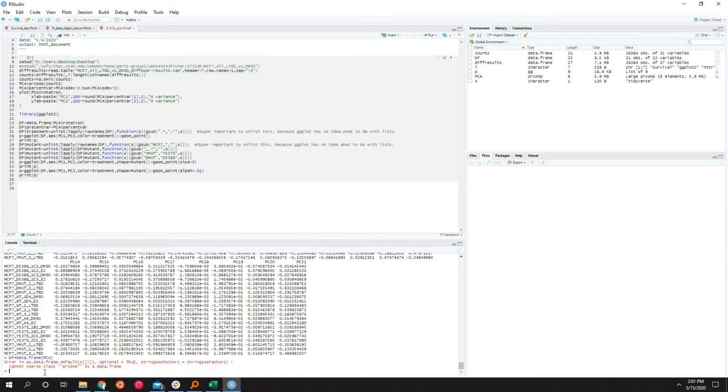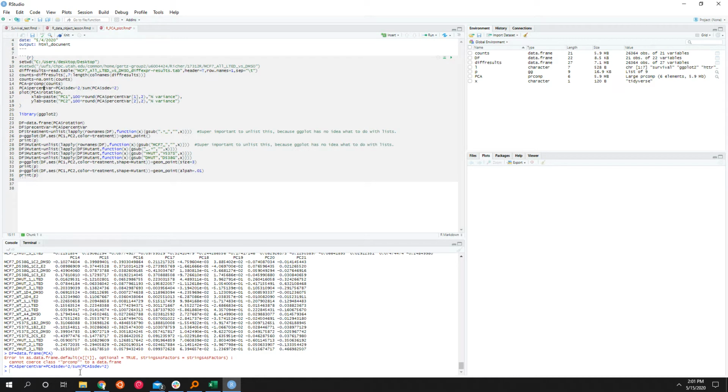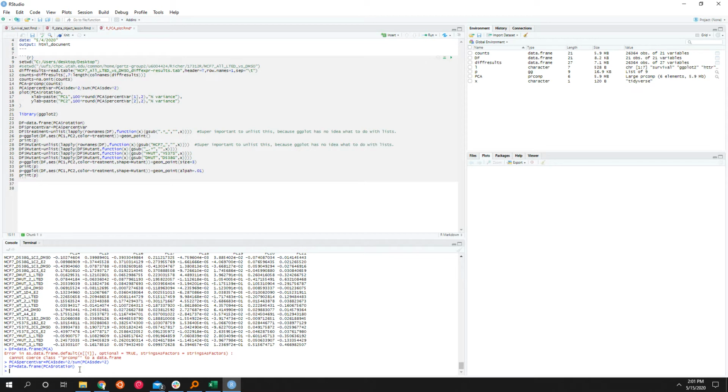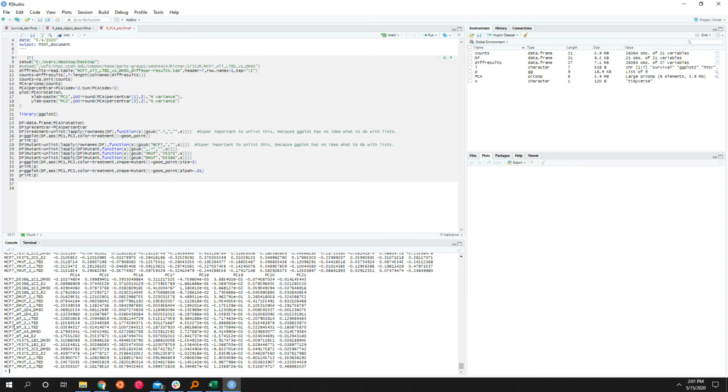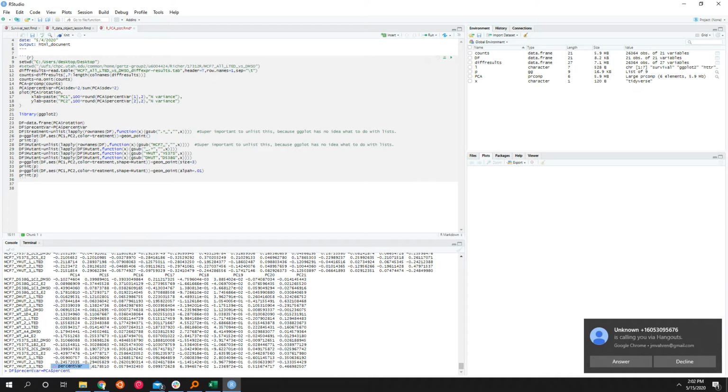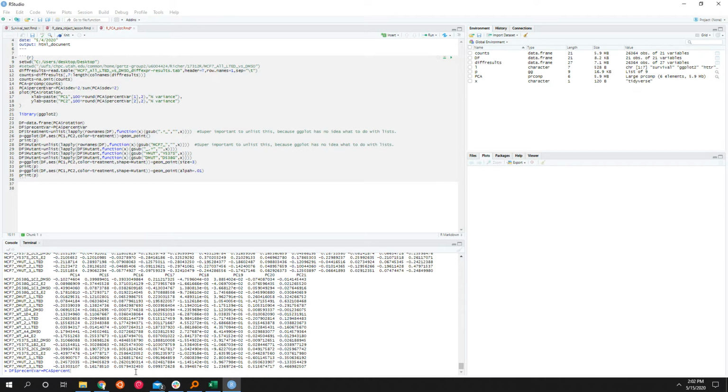So rather than messing with that, we'll just do it part by part. So we say df equals data.frame(pca$rotation). And so now if we look at our data frame, here we go. It's just the rotation data now. But now we can add additional features. So we can say df$percent_variance equals the pca$percent variance.